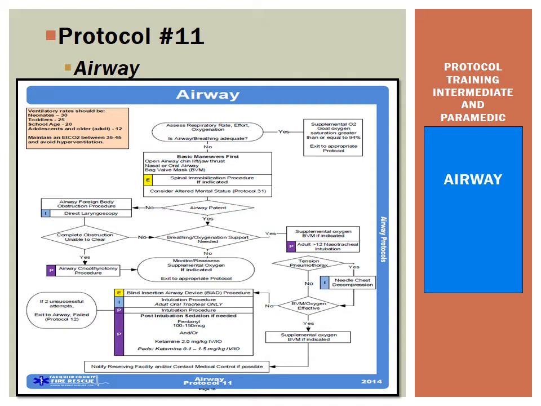Okay, so protocol 11 is our airway protocol and is a general protocol in dealing with an airway. It gives us kind of the tools that we have at our disposal. The first of which is the King Airway, or the blind insertion airway device, which is for all provider levels. And next is the intubation procedures for the I provider.